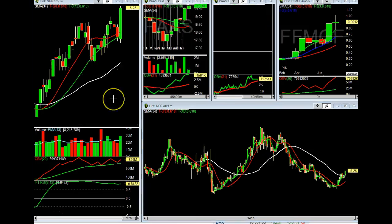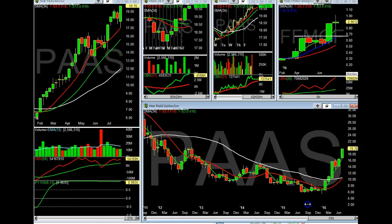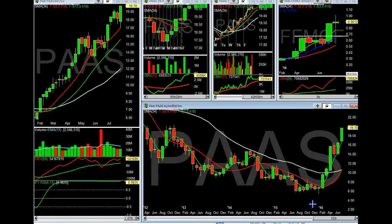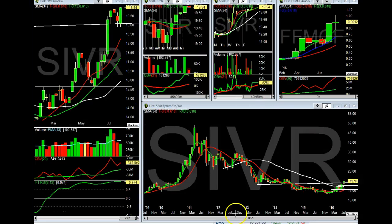Nugget, we did. PASS. Nice bullish movement on the weekly. OBV volume is a little low. Lower than usual, but long term it already broke. 10 all the way to 20. Pretty nice move. Very nice move. Kind of running a long segment here, but guess it's worth it for the monthly close, right? Got a whole bunch in here. Let's see if we can find something that's really nice.